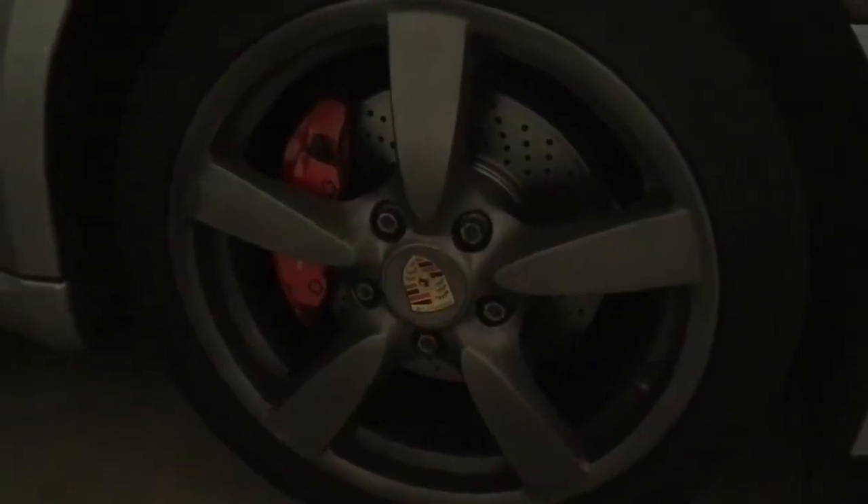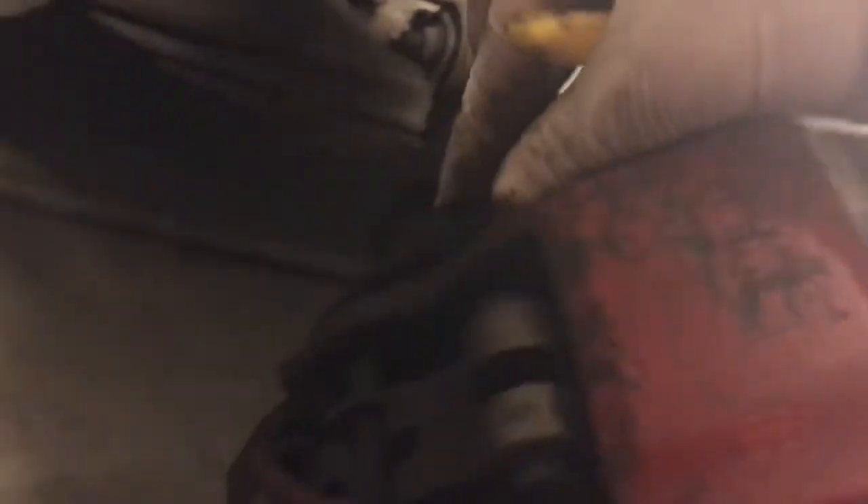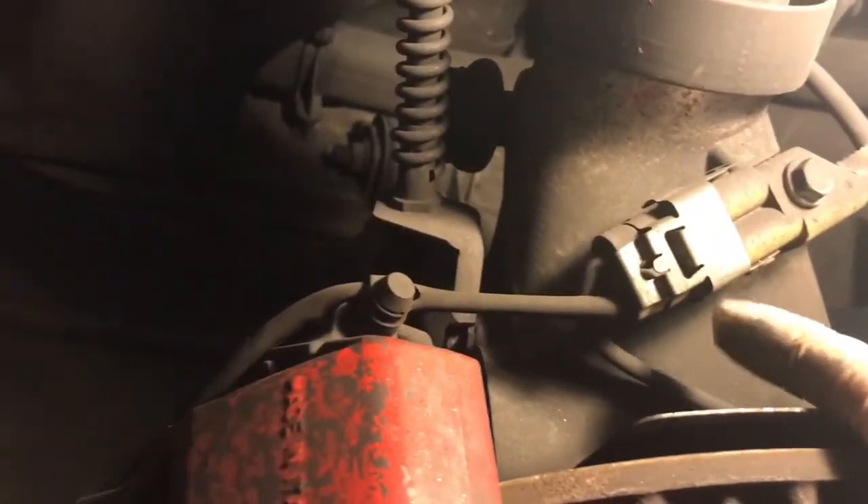The first thing you want to do is take the wheels off, so jack the car up. Since I'm going to be bypassing this brake sensor right here — see where it connects — I'm just gonna cut it off. You want to cut it after the connector, because if you want to replace the speed sensor later you're screwed if you cut it before that. Make sure you don't cut the other wire off.